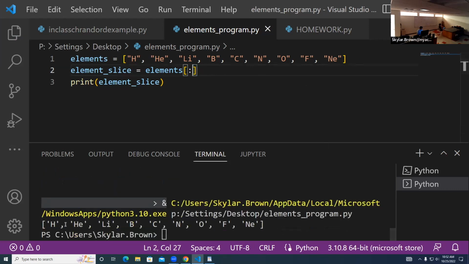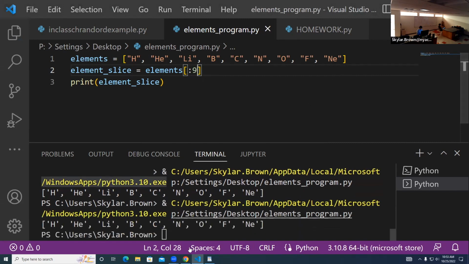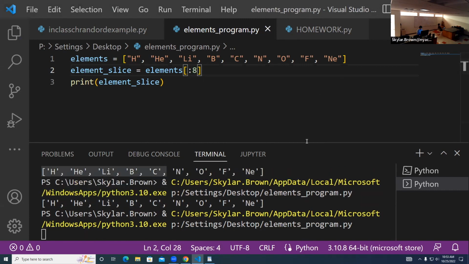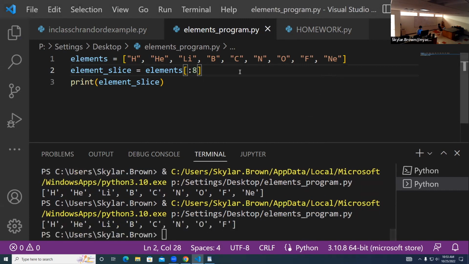So H, E, L, I, B, C, N, O, F, N, E. 0, 1, 2, 3, 4, 5, 6, 7, 8. What if we said stop before 9? It would still print that. If we said stop before 8, it would print everything except the last one, because we use 0 at the beginning.